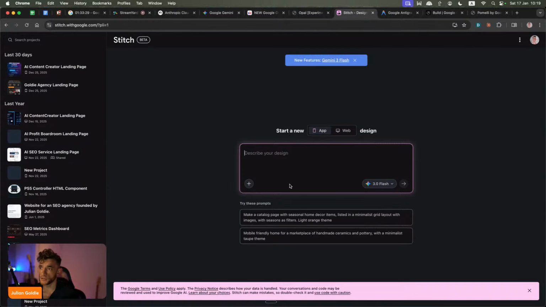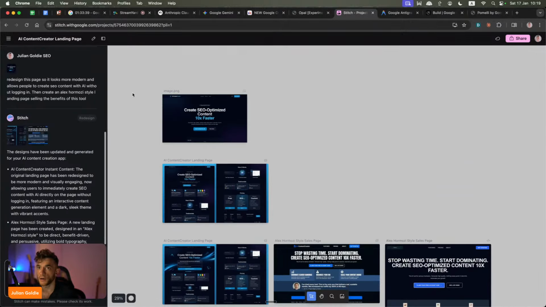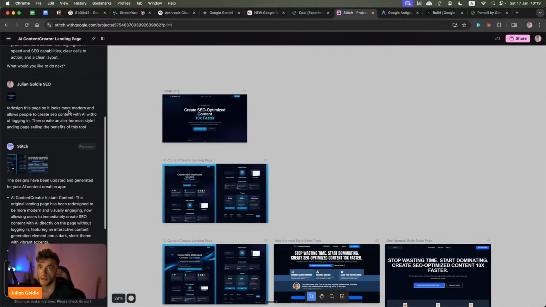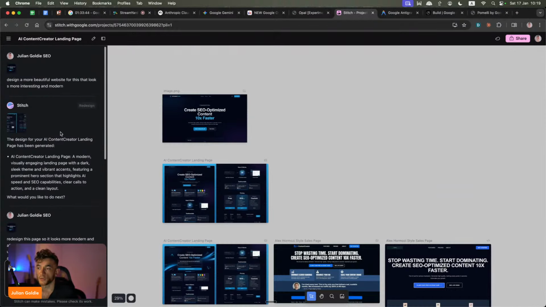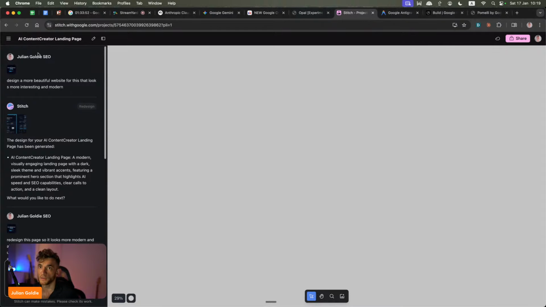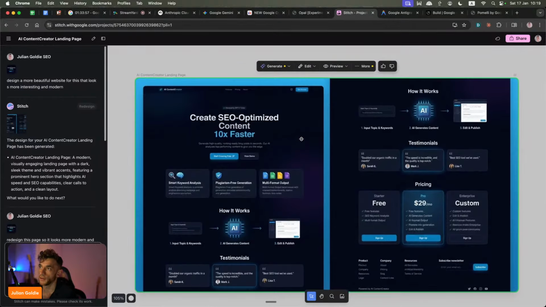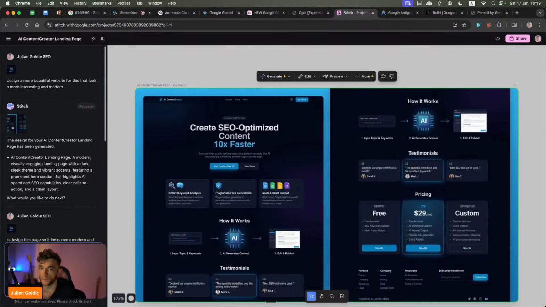Next up, we have Google Stitch. Google Stitch is actually really good for design work, right? If you want to redesign your website, like you can see right here, you take in your existing content, and then you can say, okay, redesign this page so it looks more modern, or so it looks more interesting, or so it converts better. It'll give you free redesigns of your content, which I think is great. It's a free tool, easy to use, easy to set up. You can see an example of the output right here, and again, you just go back and forth inside the chat. So if you want to redesign the front end of your website, this is one of the best tools.